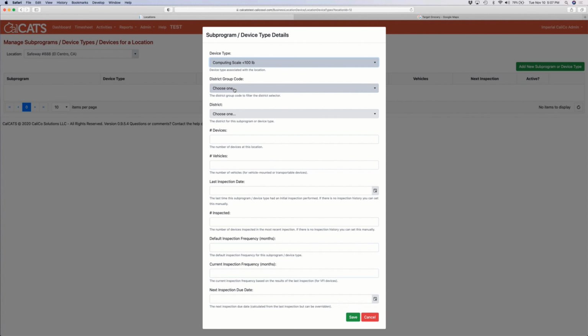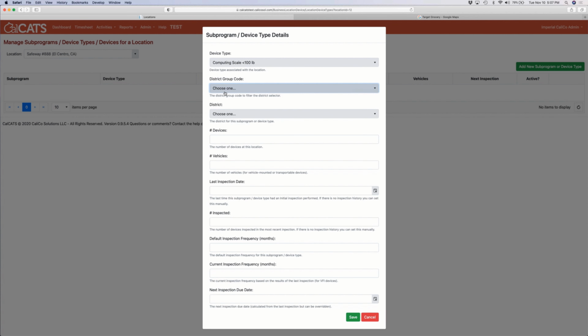We can further assign districts to the individual device types at a location. So you can get more specific and say, well, at this Safeway, the computing scales are going to be in PV District 2 or what have you. This isn't necessary.